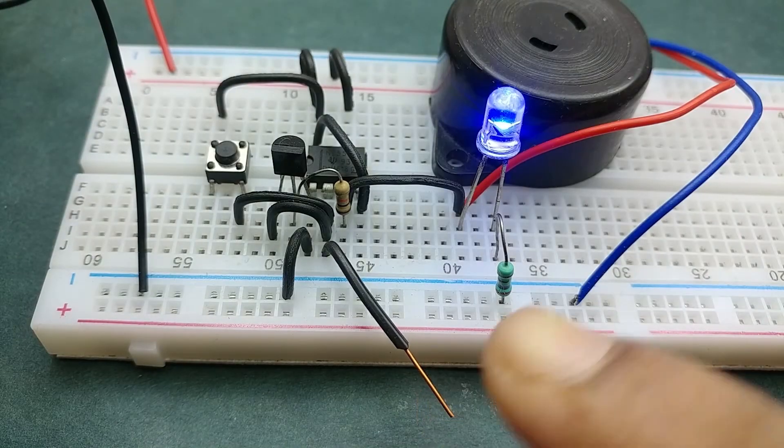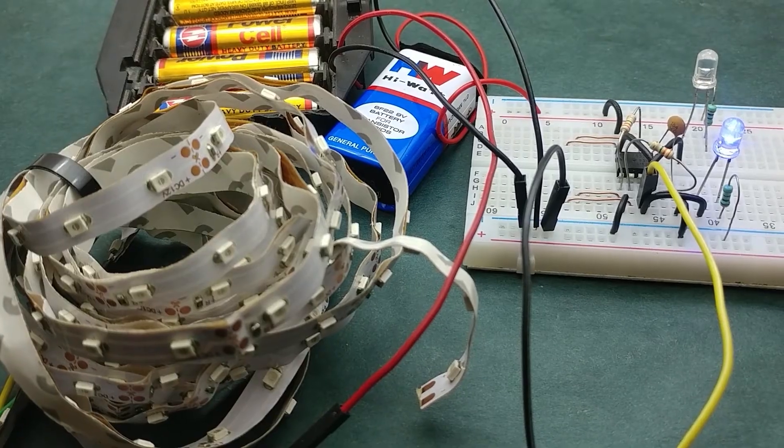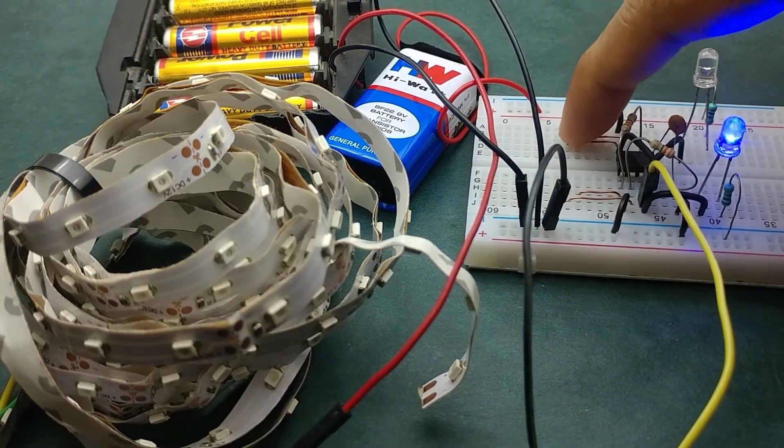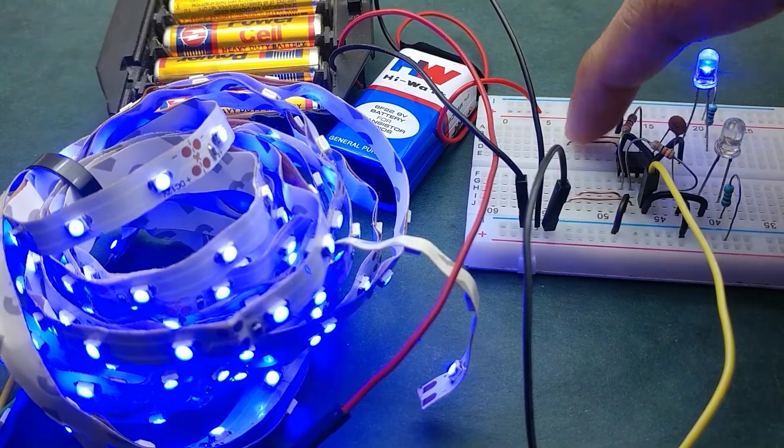Let's now try to understand how this circuit works. In the previous video, we used the voltage detecting capabilities of pin 2 and pin 6 to make a touch on touch off circuit.